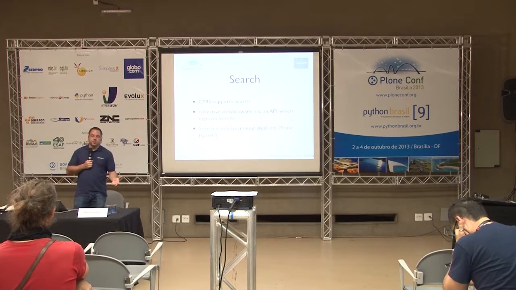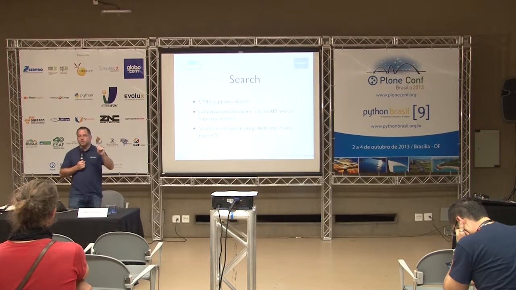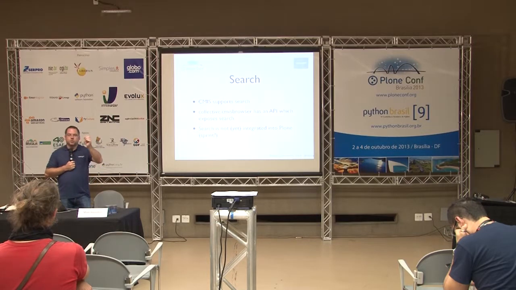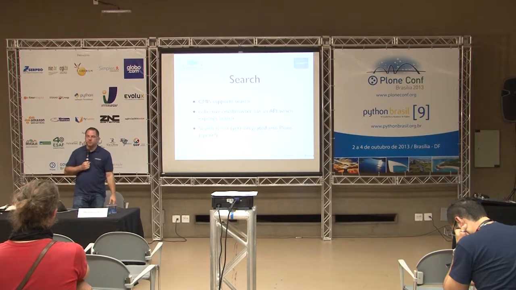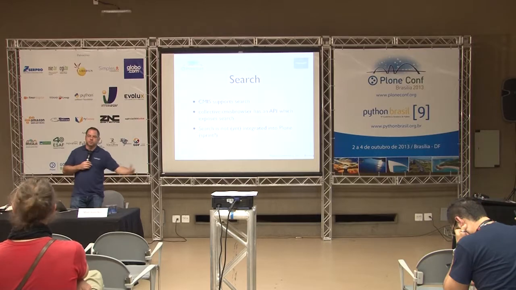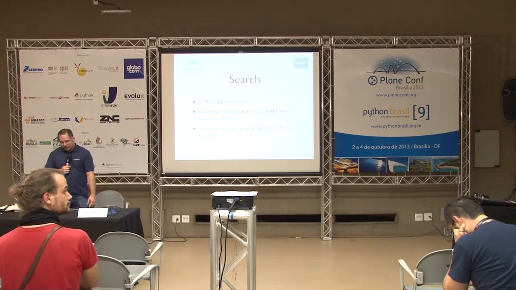Because you can add multiple CMS browser objects within Plone, we'd have to work out the best way for when you hit search to display them all. Do you want to display them all? Maybe we have a checkbox on the CMS browser edit page saying include these results in my main site search. Then when somebody does a search in the top search box in Plone, it searches the Z catalog, but also finds any CMS browser objects, passes the search to them and merges the results. We'd have to work out the best way of displaying those. Do we merge them in some sort of order of relevance, the ones from SharePoint, the ones from Plone, that sort of thing? So that's that.